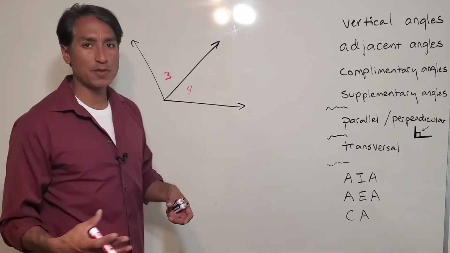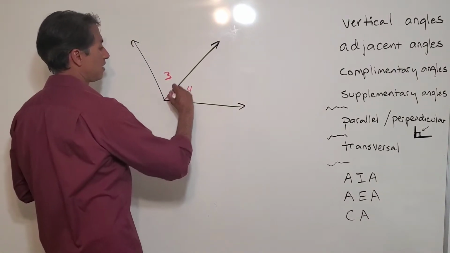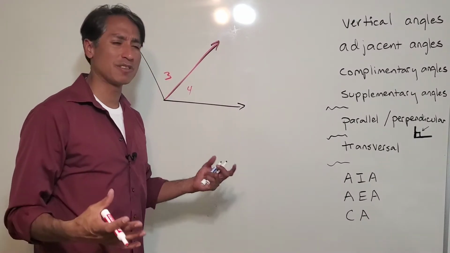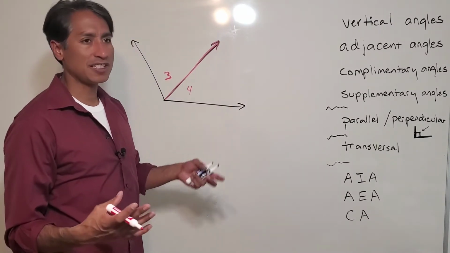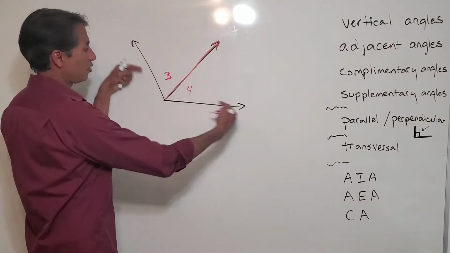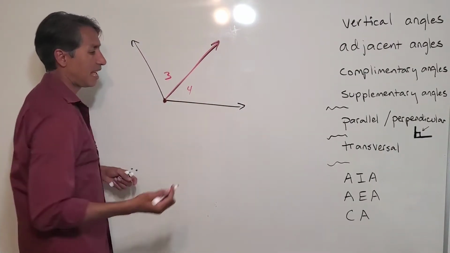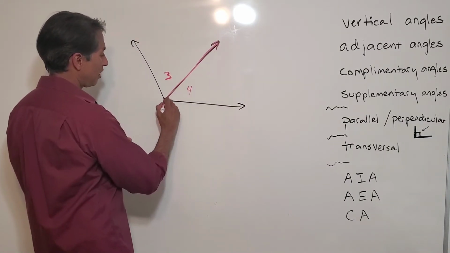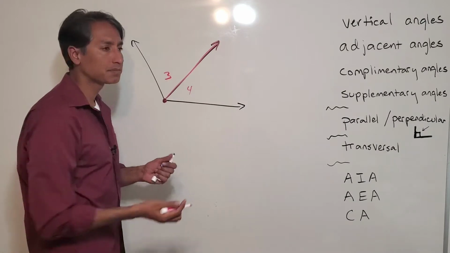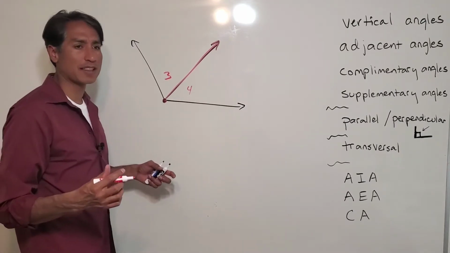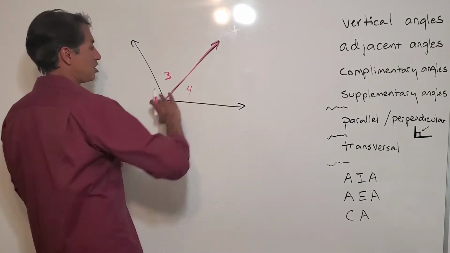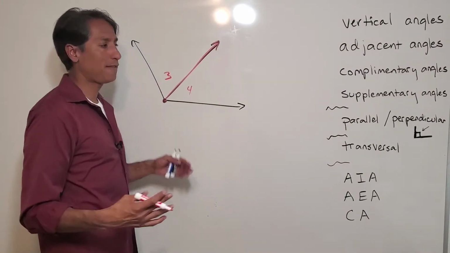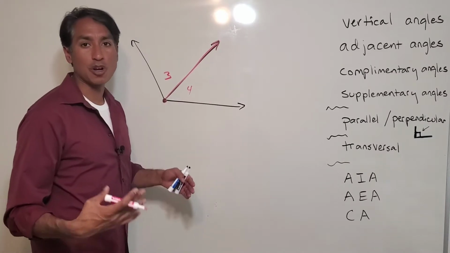The main takeaway from that is that they share a line. Our book says that they have the same vertex, which I thought was a little bit tricky because vertices are where two parts meet. So we could say that. That's why they say they share the same vertex, because they share this one spot right here. I would rather just rely on the fact that you understand that they share a line, they're next to each other. And the last takeaway for adjacent angles is that they don't overlap.